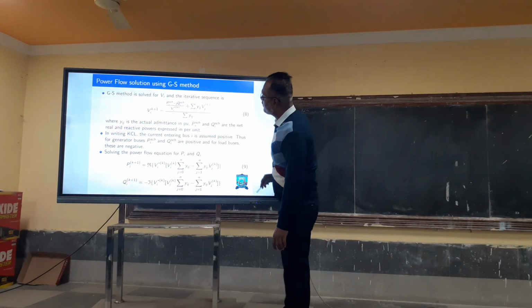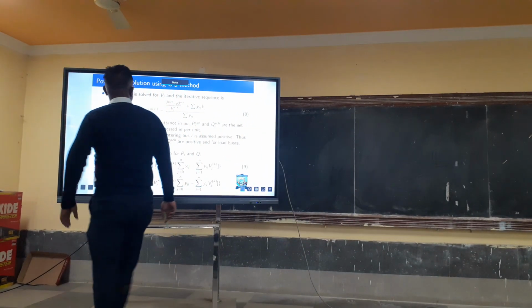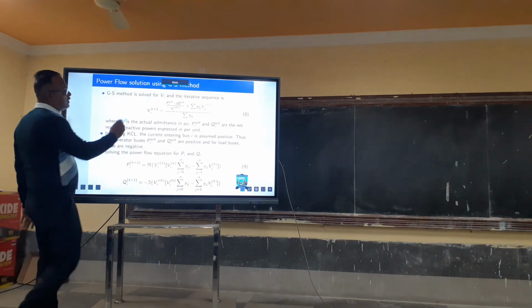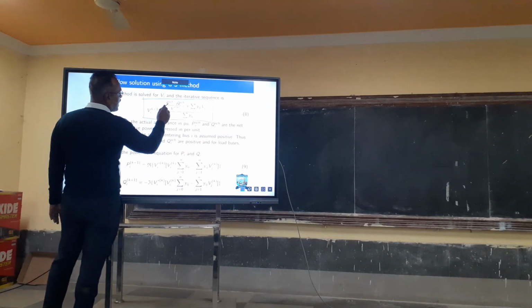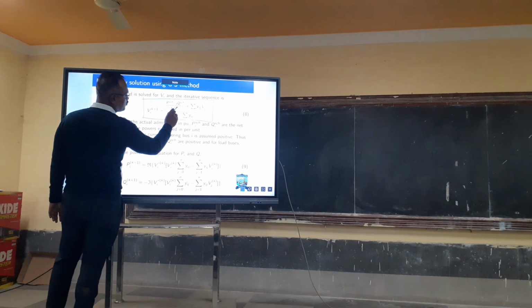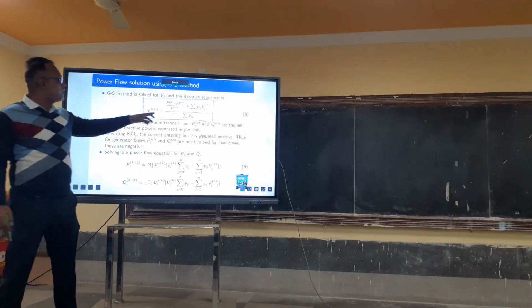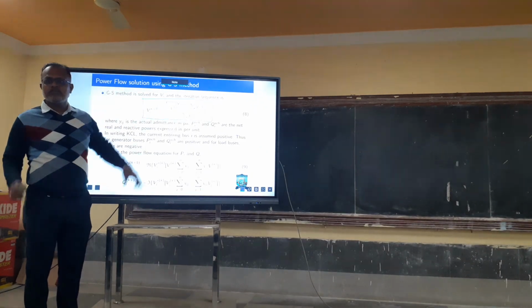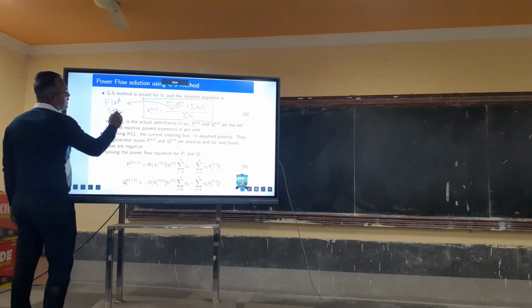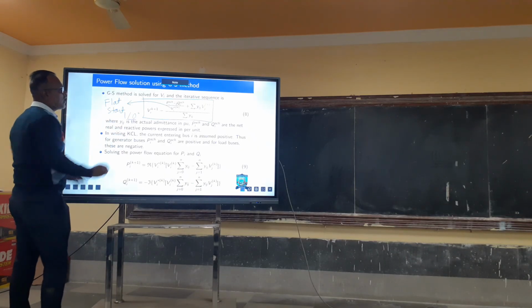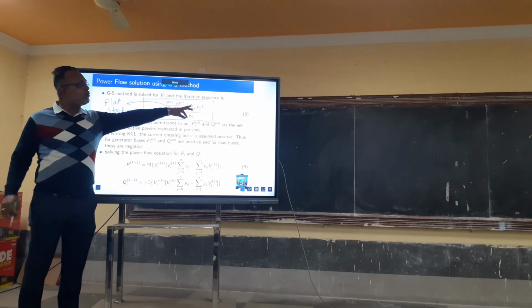I have written directly the formula for the Gauss-Seidel method. As you see here, our objective is to solve for the voltages, and voltages can be solved using this formula. Pi scheduled, Qi scheduled, and Vi conjugate at iteration k. What are Pi, Qi? These are the load demands at the buses, which are given. You make the initial guess for the kth voltage. Generally, we start with the flat start, which is 1 angle 0, that means 1 per unit magnitude and 0 degree delta. We start with a flat start for all the buses, so Vj at iteration k is also the same.